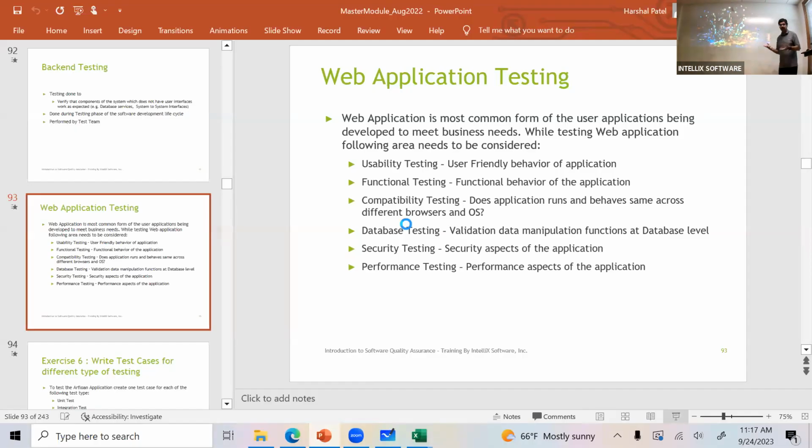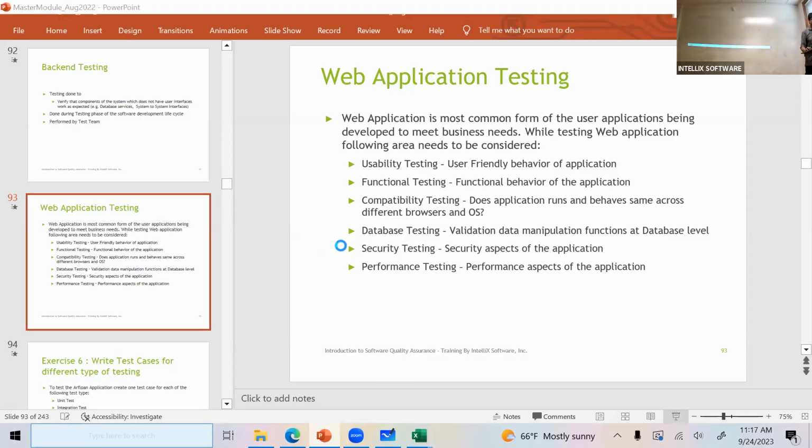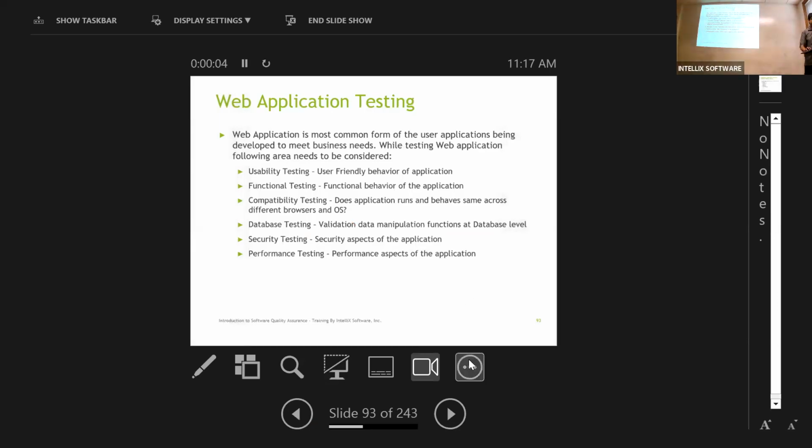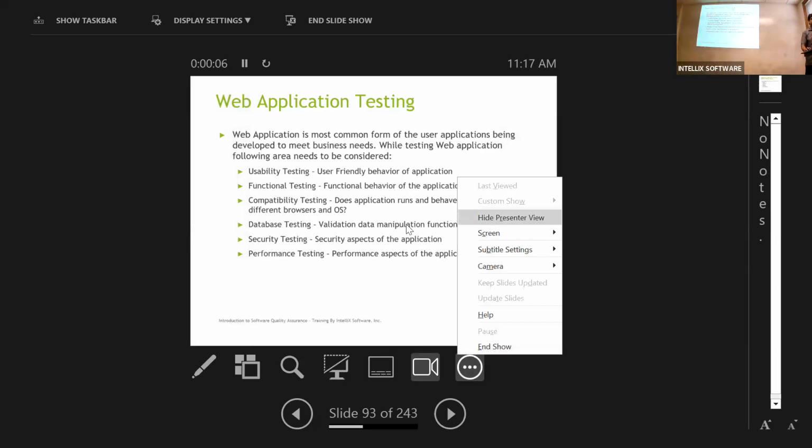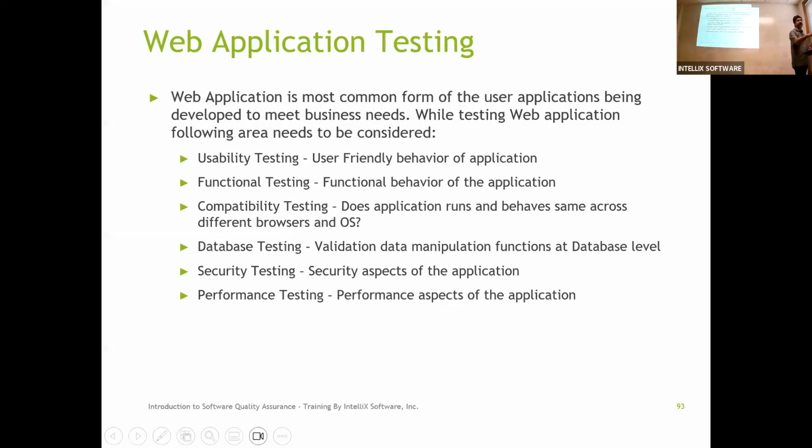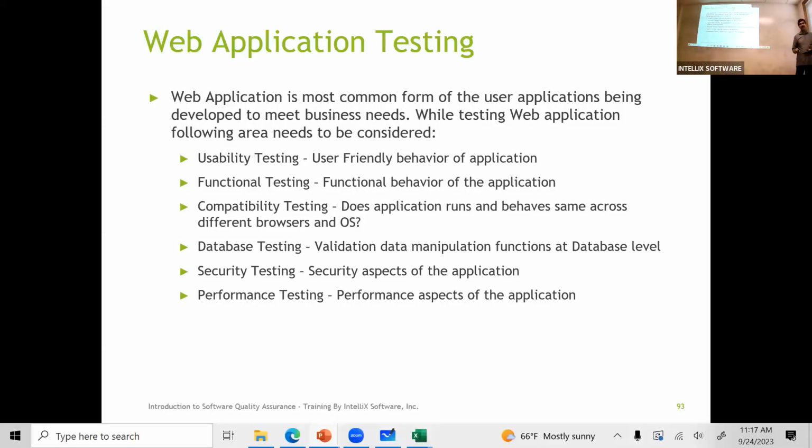Any questions? So those are the ways that you can think around these terms.